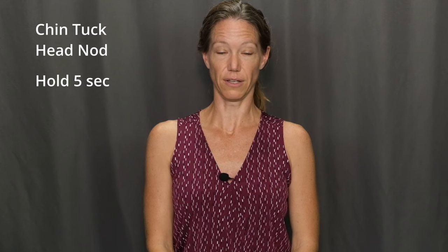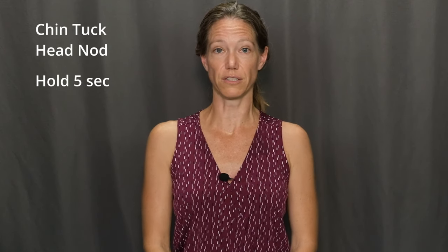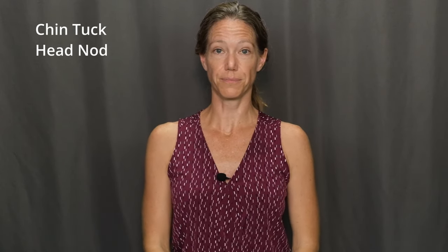To further progress the chin tuck, we're going to add a slight head nod. This is going to focus the movement all on the OA joint, the very top part of your neck. Do the chin tuck and then a very slight nod and look down at the floor. This is a small movement — this isn't bringing your chin to chest. This should feel like your head is rolling, not moving forward at all. Tuck your chin first and then look down and perform a slight nod. Hold for five seconds and then relax. Be sure that your shoulders are relaxed the whole time — don't let them creep up into your ears. Perform five repetitions or as many as you feel comfortable doing.